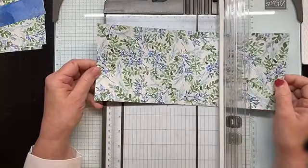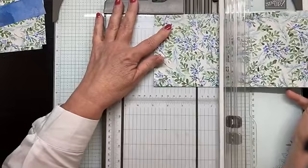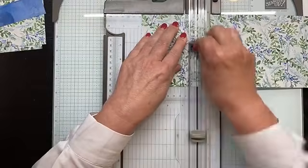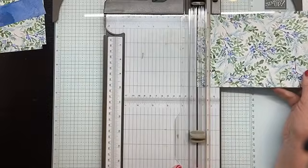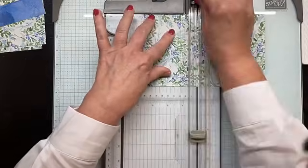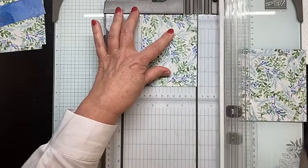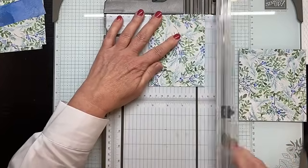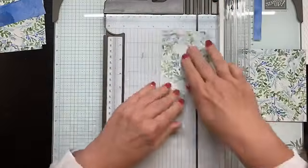Then I'll turn the 5 inch by 12 inch piece to the horizontal position, and I'm going to cut at 3/4 of an inch. Set that aside. Then I'm going to cut again at 3/4 of an inch. But this piece I'm going to make 2 more cuts with it. I'm going to cut 1/2 inch off each long side, and those will be flipped over when I use them.